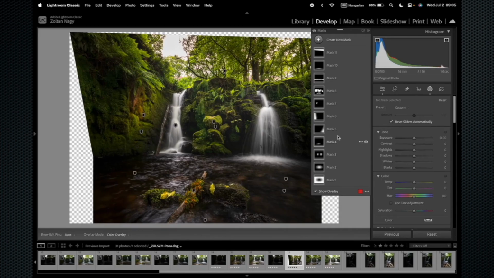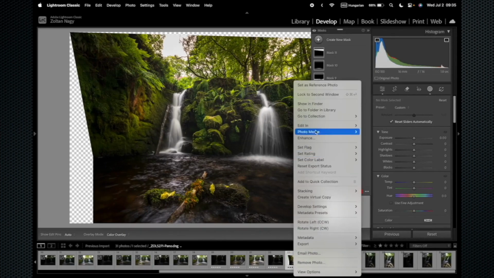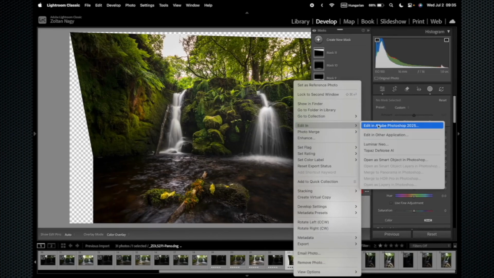So we're done. You can see that we've used a ton of masks, and that's simply because we have to guide people's attention. It's extremely important when you're editing a photo, a landscape, to make sure you guide people's attention. And you can do this with leading lines, contrast, and color contrast. So we're pretty much done. So I say, let's open this image in Photoshop now and do the final steps there.